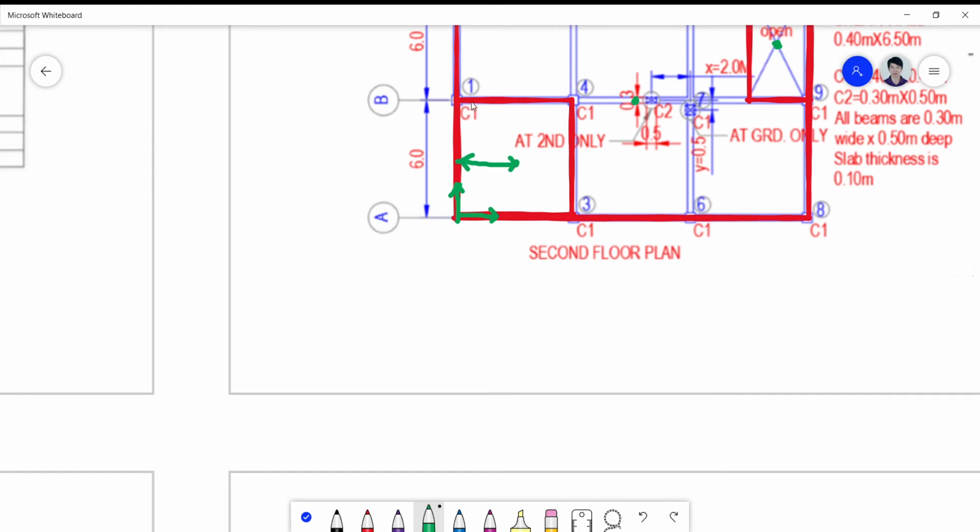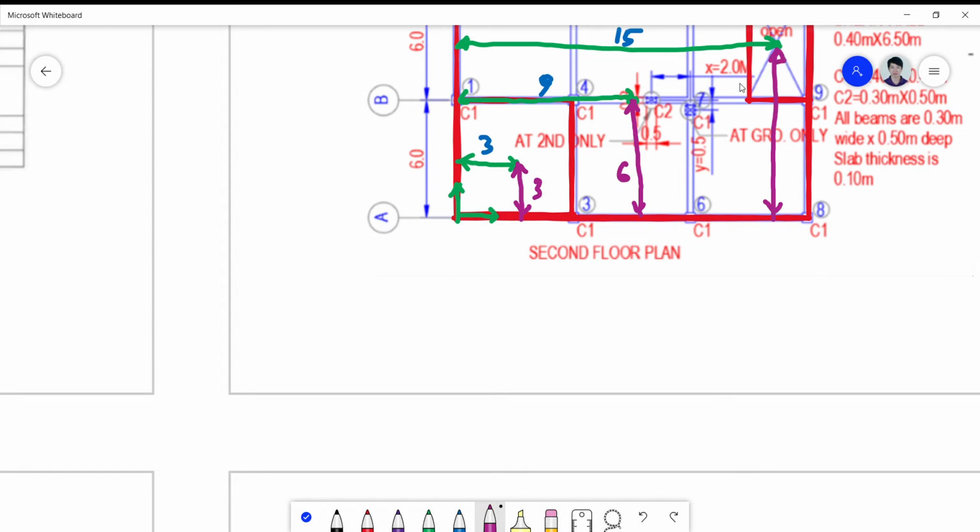Okay, x here is this distance here, and x here is this distance over here. So this I think is plainly very easy to solve. This is actually 3 meters, this is I think 9, and this is simply 6 plus 3, or 12 plus 3 is 15. Okay, so if I'm going to use the y values now, my y here is again 3, my y here is somewhere 6 meters. My y value here is 6 plus 3 is 9.